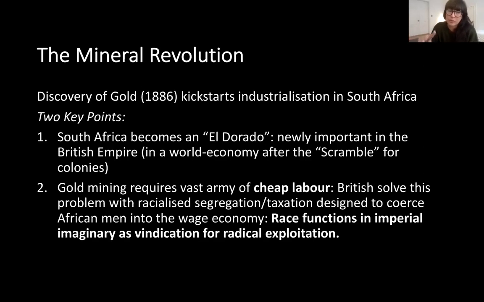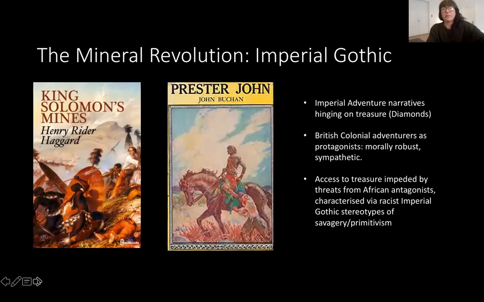So two things. First one is gold mine, global international competition between industrialized powers of Northern Europe. And the second one is race functions to legitimate or vindicate an exploitative regime of labor, which is essentially the thing which keeps the gold mine going and thus secures Britain's status in the world order at the end of the 19th century. So, okay, books, less history, more books.